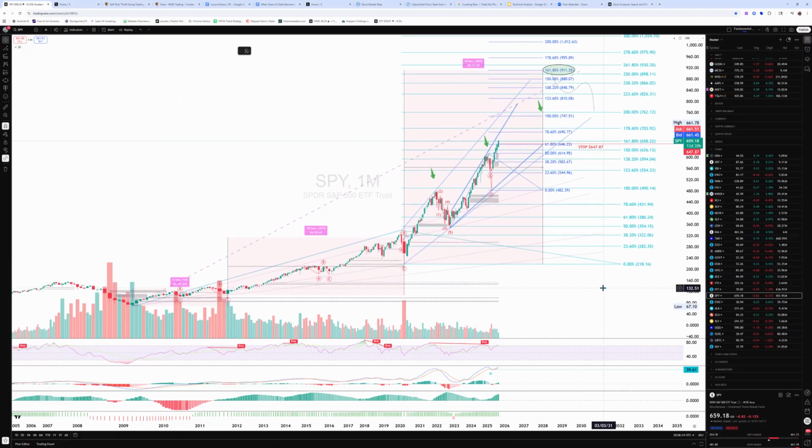So for the S&P 500, I'd like a better pullback because we're getting too extended when we look at our monthly. But I see a target up here roughly around 900 as far as our extended target. That will not come in till the later part of '28 or '30, so it's a couple years out. Once we get this next pullback, I'm going to step down to a weekly chart just to give a visual. The larger picture is this is my peaking drive 1, this is peaking drive 2, and I'm looking for a third one up here. And then potentially it could extend.